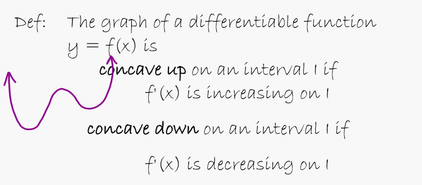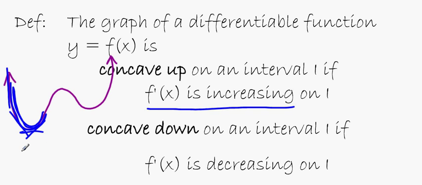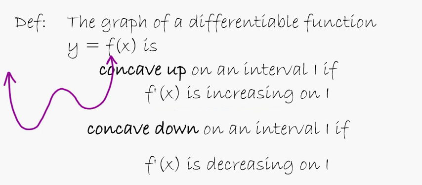What is really happening? Through this interval where we are concave up like a cup, f prime is, oh that's red, terrible color coding job. F prime is increasing. F prime starts very negative, then it's not very negative, then it's 0, then it's a little positive, then it becomes very positive. So f prime values are going up from left to right.